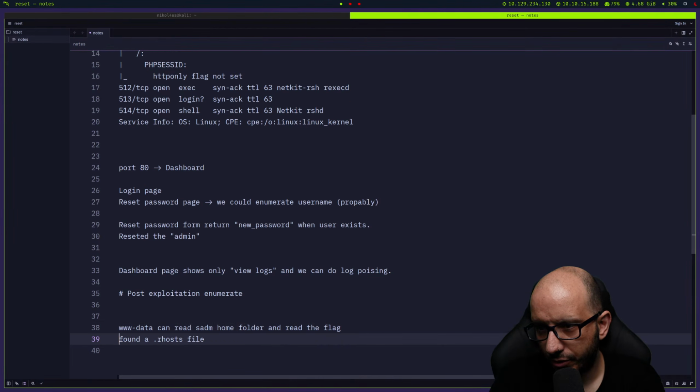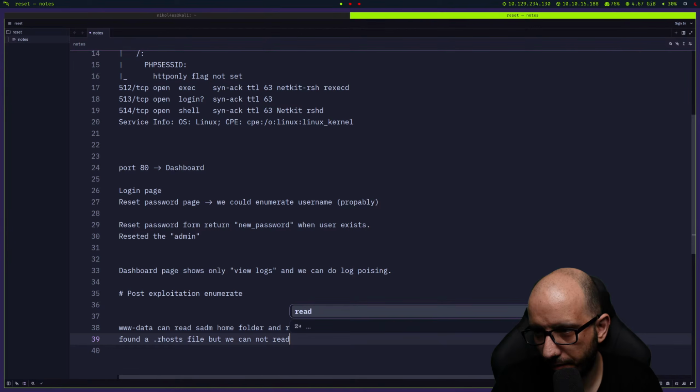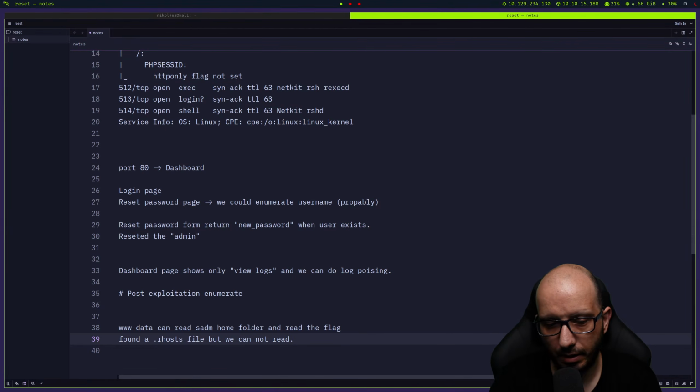Found the .rhosts file, but we cannot read it. We will check about it soon.